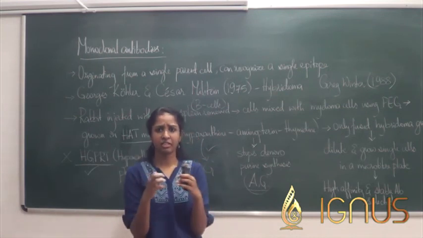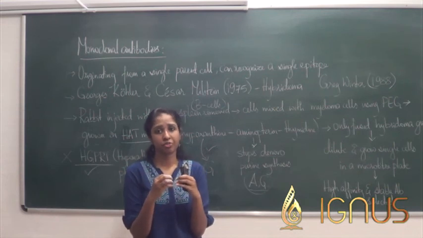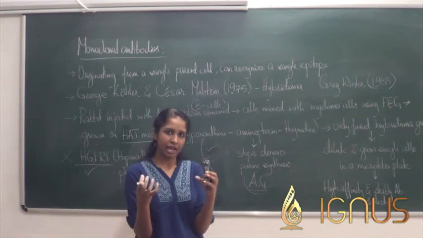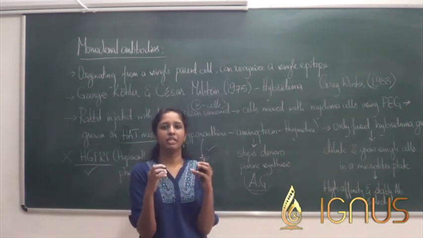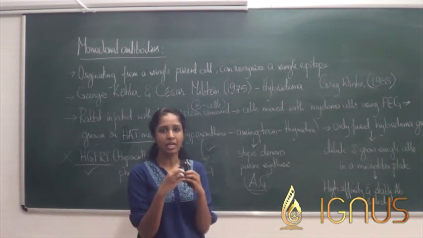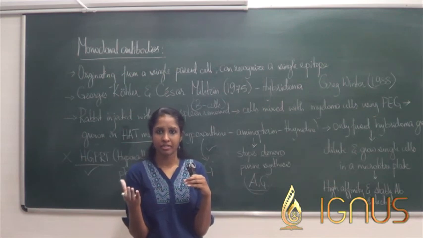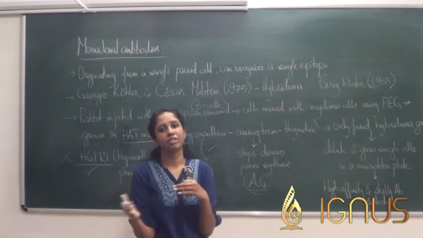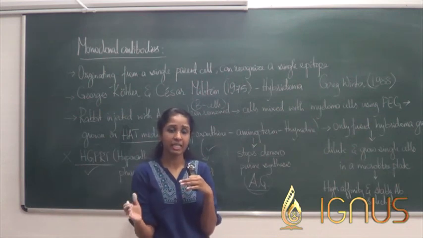Affinity is basically the degree to which both of them can attach to each other. So the antibody and the antigen, to what degree, with what affinity they can attach to each other, that is tested, and the stability of the antibody is tested. How stable is it? Is it going to get degraded if it is stored for a specific amount of time? All of these things are tested.